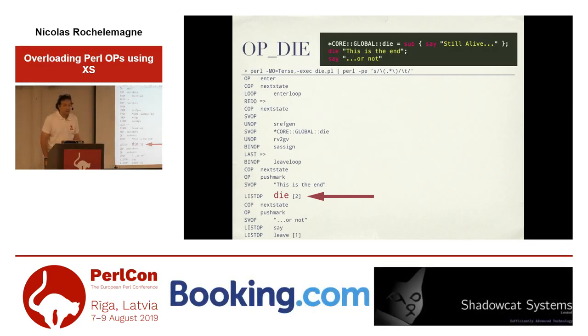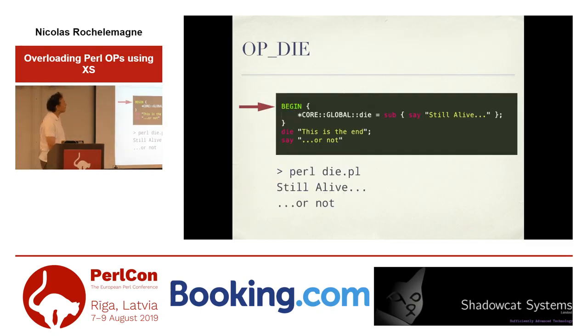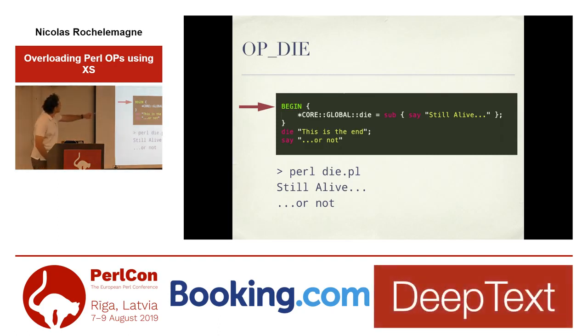Why? I guess many know the answer, some do not. We'll see. Because Perl builds the op tree at compile time, and when it builds the op tree at compile time, it is not aware that CORE::GLOBAL::die exists. Okay? So the easy trick there, just put a BEGIN block around it. So that function now knows that instead of using the die operator, it will use your function. And if I run it, it does what I would expect. It will say still alive when I say die, and it will continue behind as expected. Now it does the work.